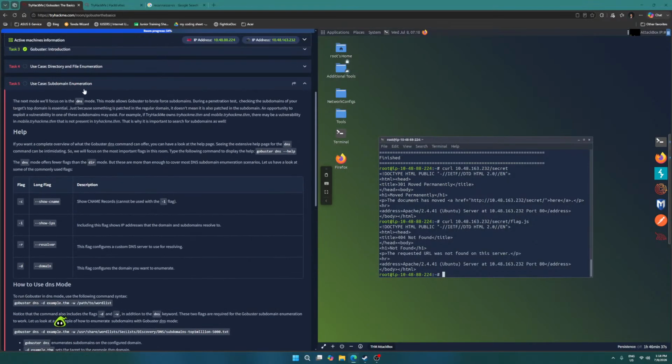But what does this do? Okay, we will do DNS mode. I think this one is also cooked because our DNS is not working properly, although we set up the DNS resolver as instructed. This mode allows GoBuster to brute force subdomains during a penetration test, checking the subdomains of the target's top domain. Just because something is patched on a regular domain doesn't mean it's also patched on a subdomain. An opportunity to exploit a vulnerability may exist in one of these subdomains.